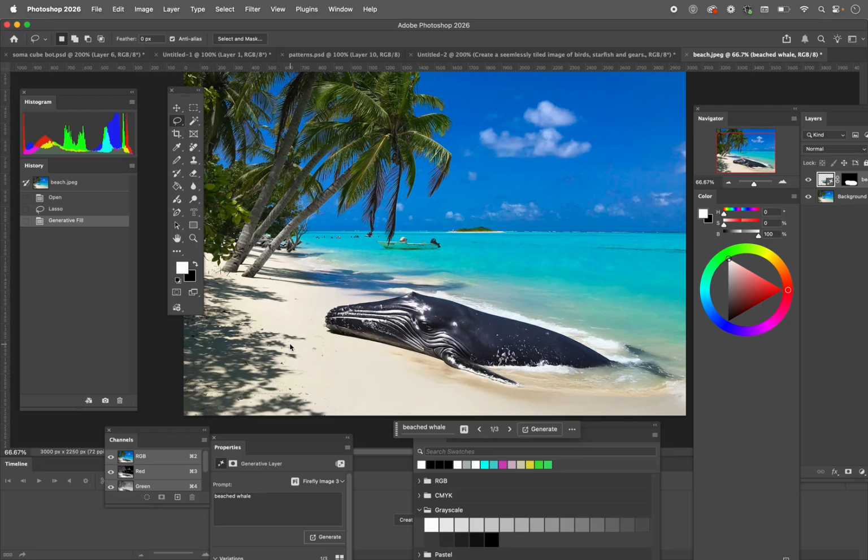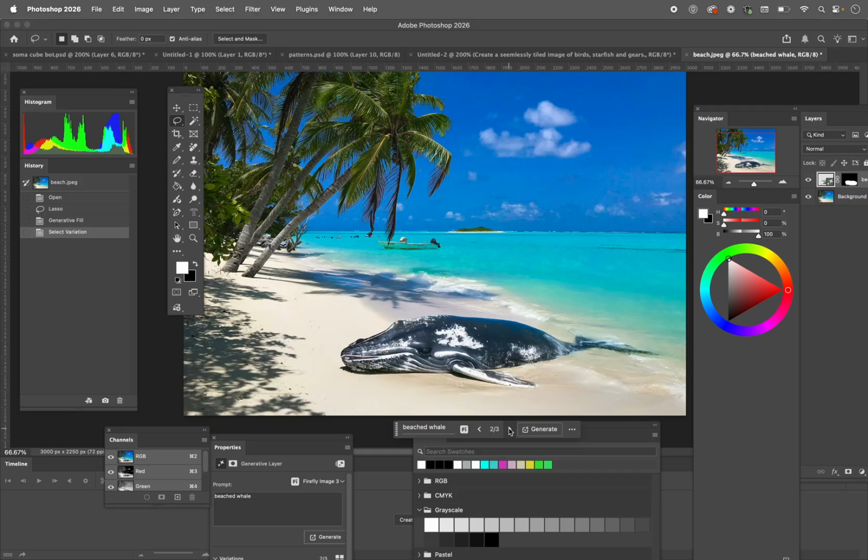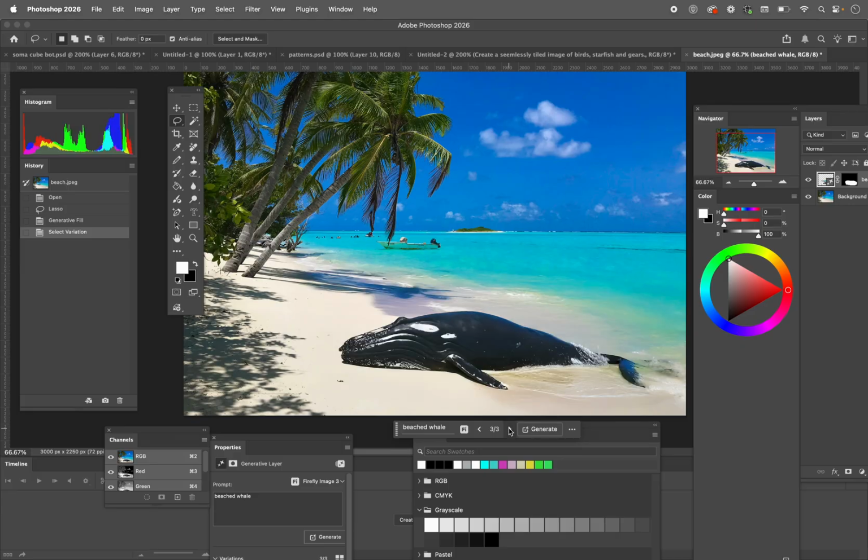So here's candidate number 1. Now I purposely included the water because it is factoring in elements. So here you see the tail is sort of submerged. Okay, let's take a look. Another choice. Okay, and then finally this one. So, these could be passable. This could work.